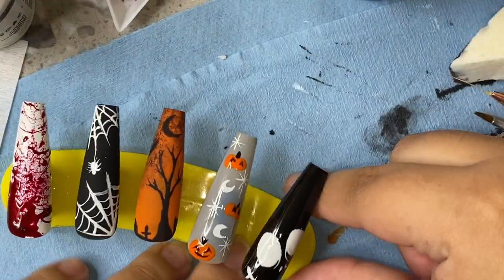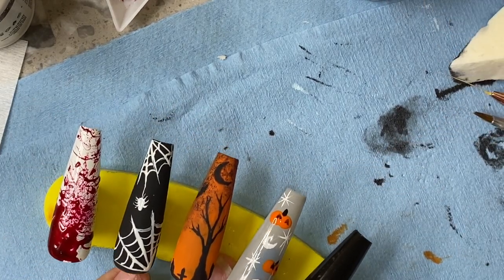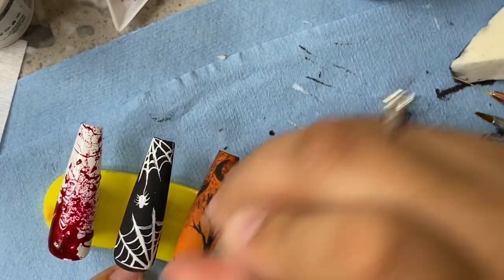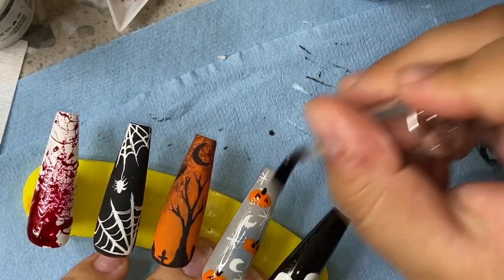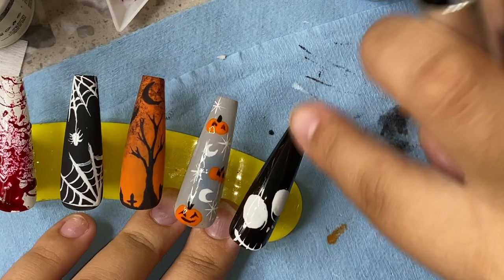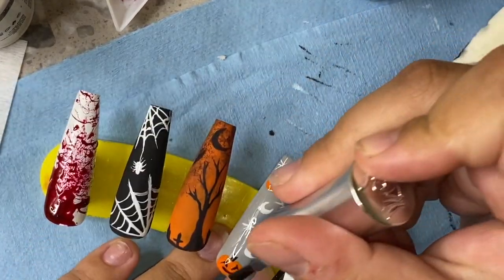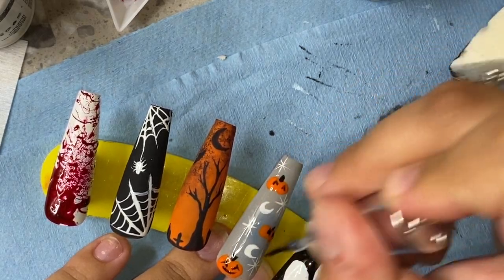So if you guys wanted to incorporate any type of glitter into any of these, it would honestly look really nice, and it would go really well. I just didn't know where to add it in, but if I would have added glitter into the set, it would have been to this jack one. I would have probably made the black in the background a glittery black and then painted the jack on top. I feel like that would have looked really cute. I just thought about it afterwards and it was too late.